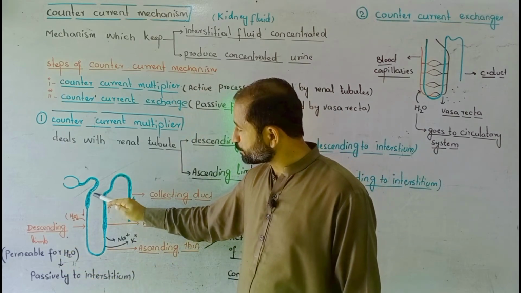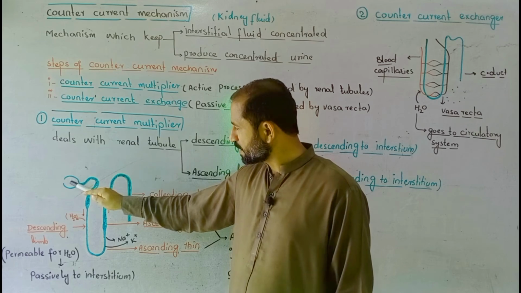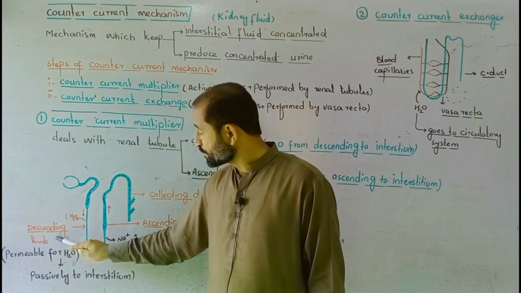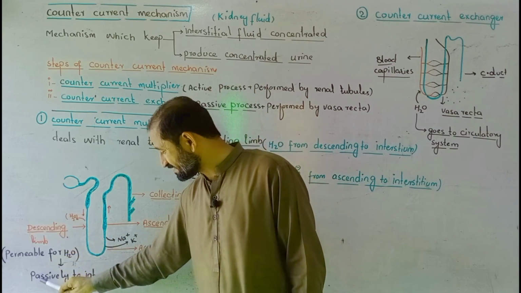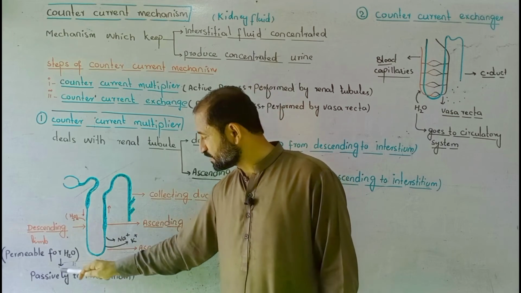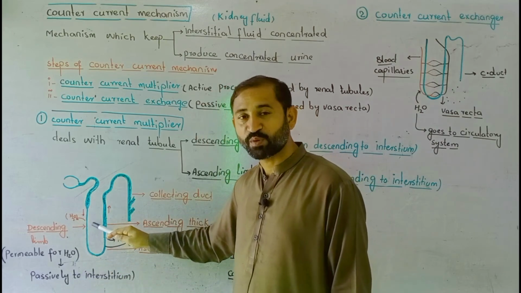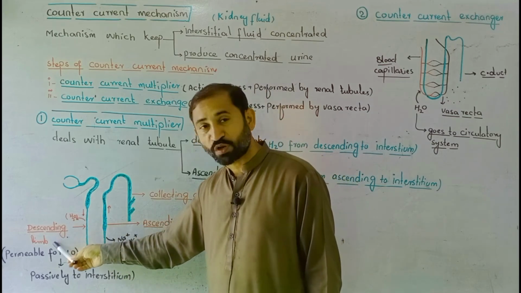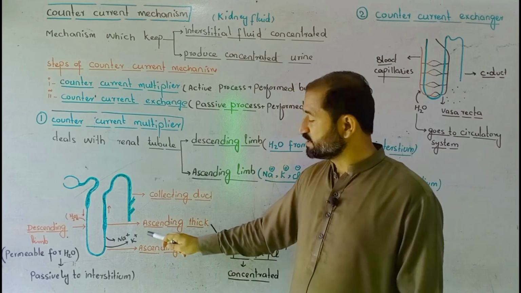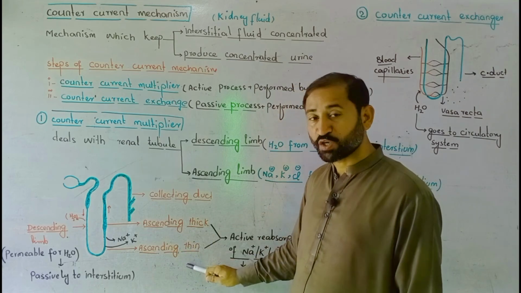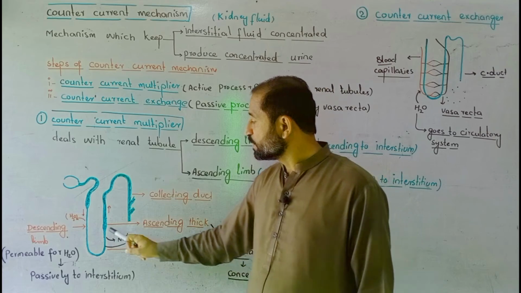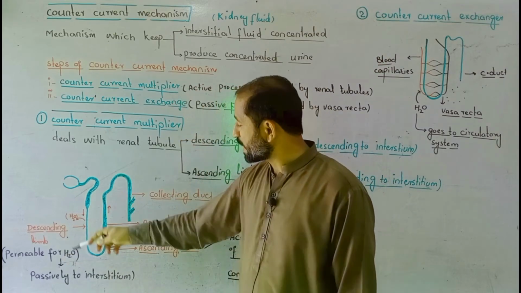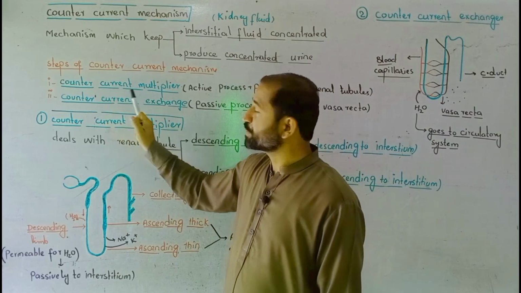That's why the material that is filtered in the glomerular part, when it moves into the renal tubule, then the water moves outside of the renal tubule, and this movement is passive, and thus the outer environment and the renal tubule environment will be equilibrated due to the movement of water out of the renal tubule. Keep in mind that these salts are reabsorbed into the outer environment by active transport, whereas water moves outside by passive transport. So that was all about the countercurrent multiplier.